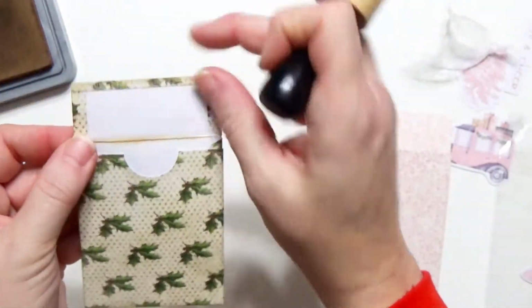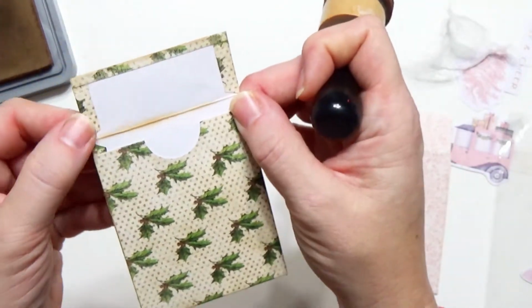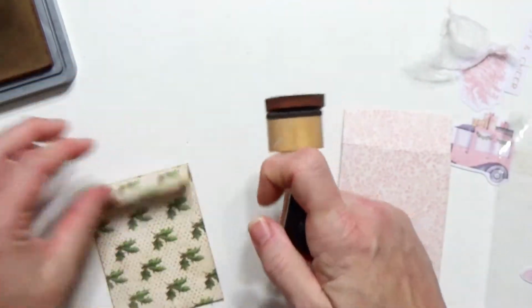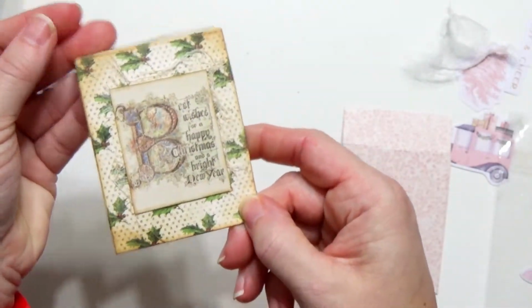You can add a stamp or put a personal little note there, like "with love, Mom," or whatever you want to do. So many options. All right, that's our first one done.